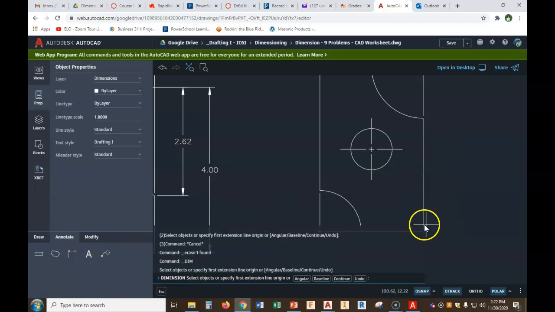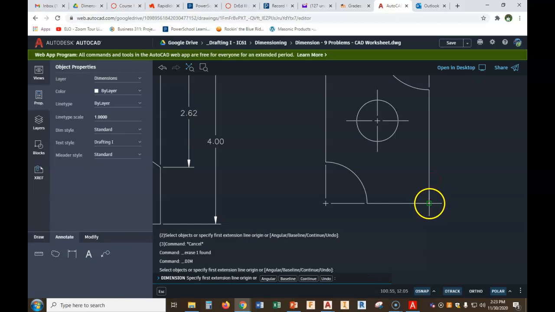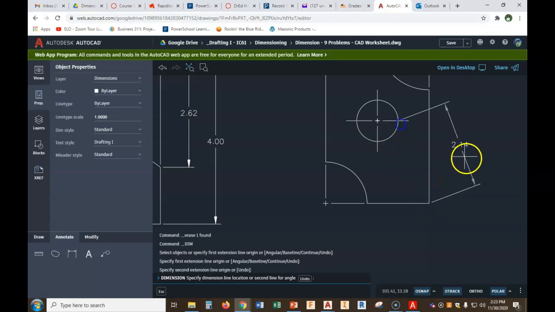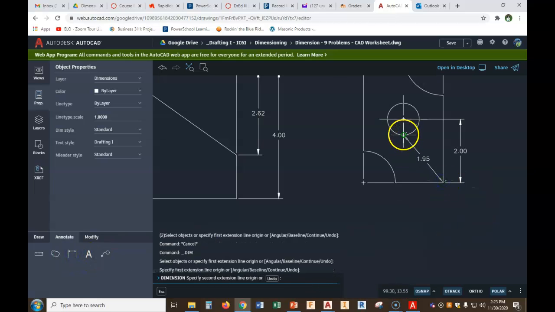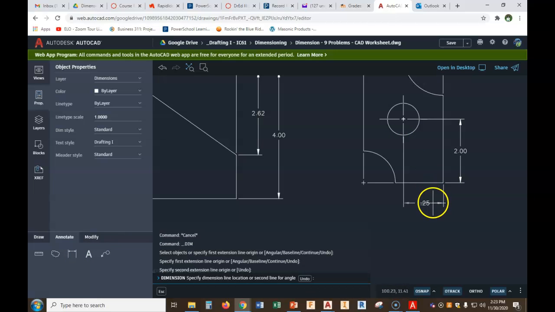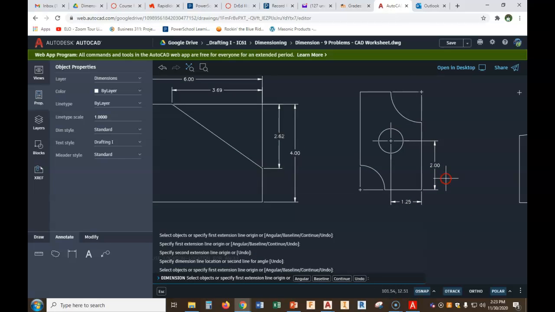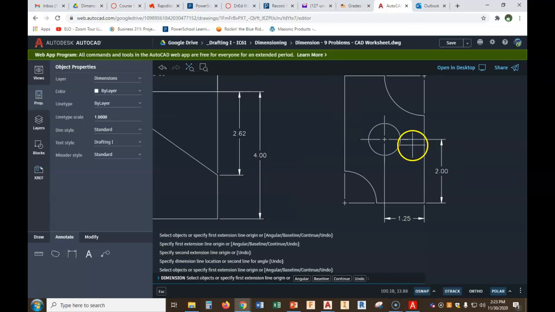We're going to click on the corner. Scroll up a little bit. Click here. Now go to the quadrant. Drag out horizontal. Drop it into place. There it is. Do the same thing. Here, let me go back. Dimension. Click here, and quadrant. Make it drag straight down. There it is. Click. There's those two. Again, notice no gaps.